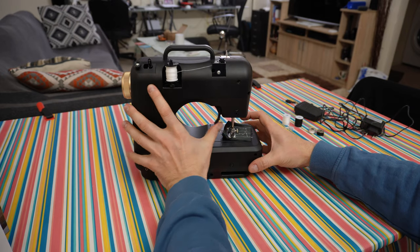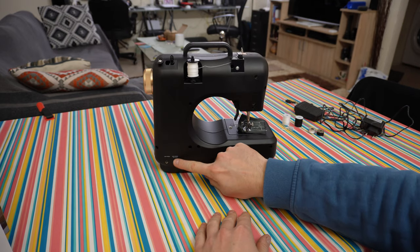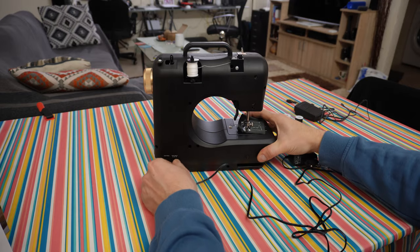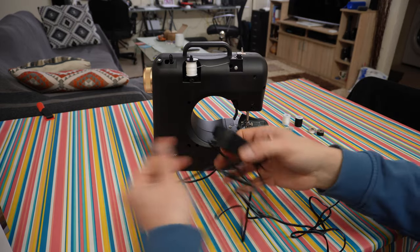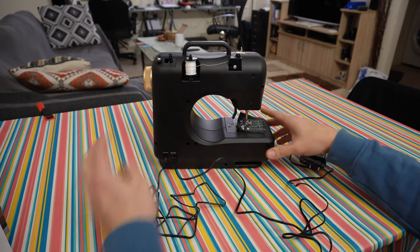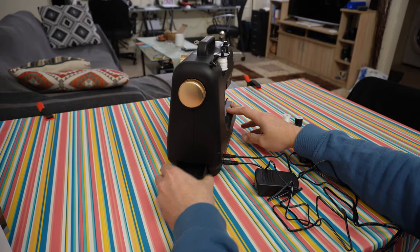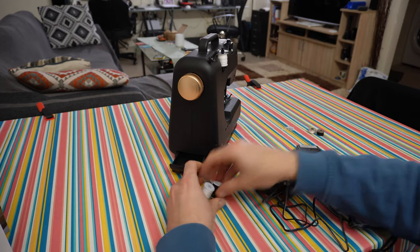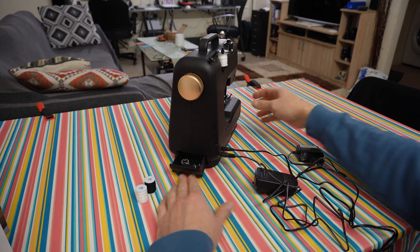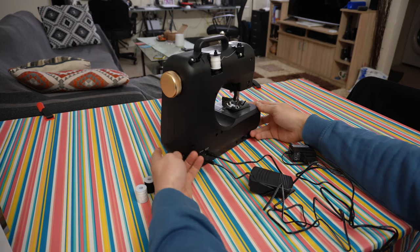With a needle. And of course here we have the socket for connecting the power adapter and for connecting the foot pedal. And here at the back we have this drawer for your needles, your threads, everything. You can have it inside. You're not going to lose your accessories. Nice, I like it.